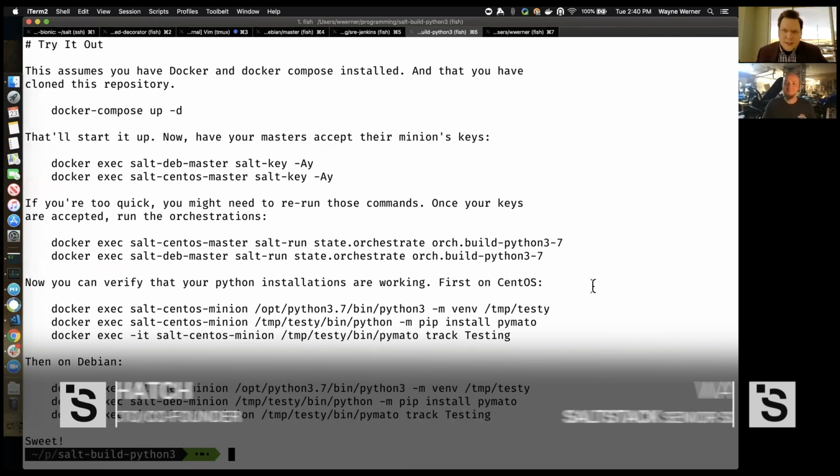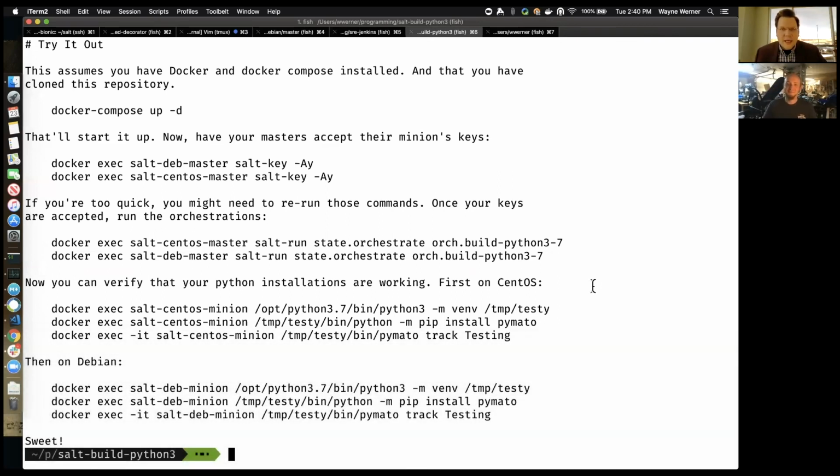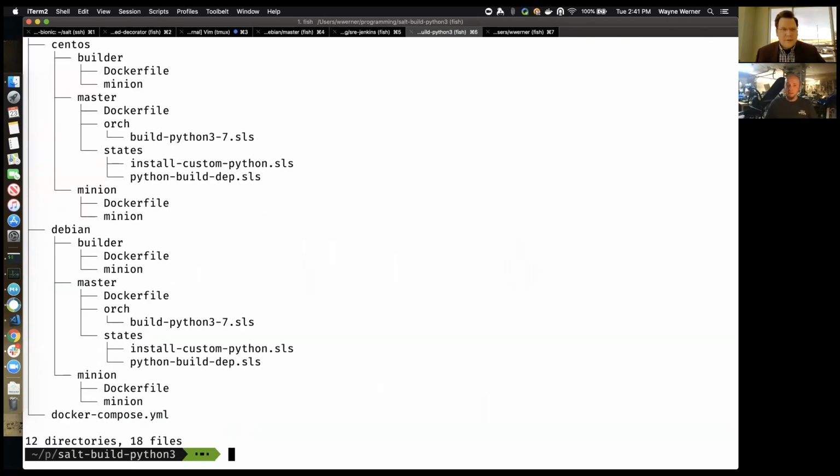Now, Wayne is going to give us a demonstration today about how to use Salt to deploy different versions of Python 3. So, Wayne, take it away. Yeah, sure. This is a fairly self-contained demo. I've just got a Docker Compose file, a couple of Docker files, and some states, and that's pretty much it.